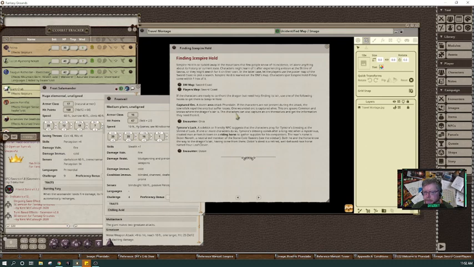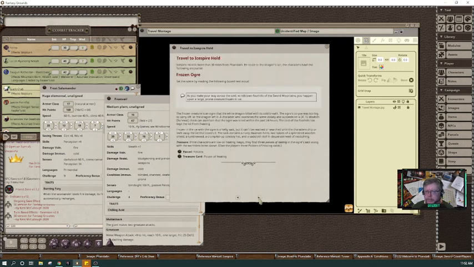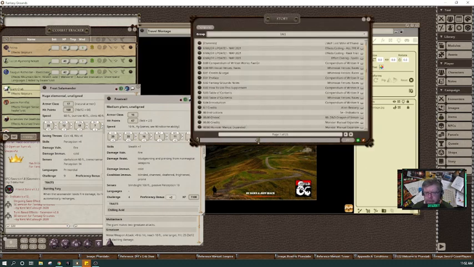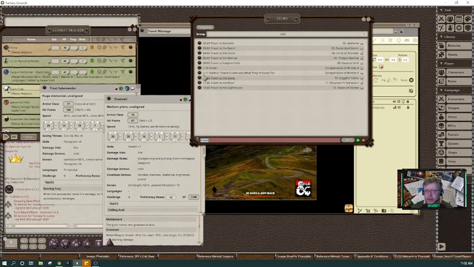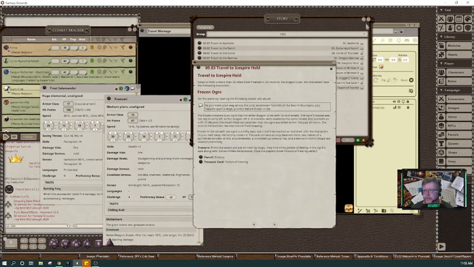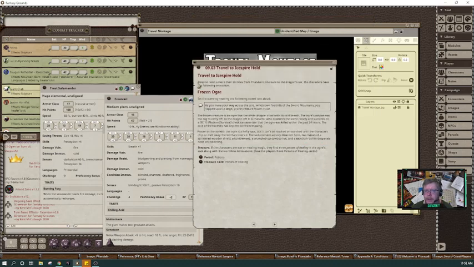Reading through these choices here. Alright, so we don't need those. Here's travel to, okay. Travel to Icefire Peak, is there just the one? Yeah, there's just the one thing. So I'm going to also put in here. Open it up. Okay, so that's not the story entry, that's just the reference manual. So I'm going to go here to the story and type in travel, because travel to Icefire Peak, right here, Icefire Hold. Here we go. So this is the actual story entry. You'll notice the difference. We unlock it. And I'm going to put here.